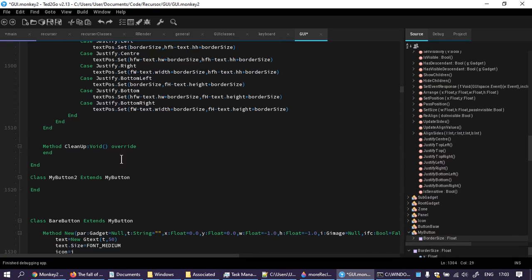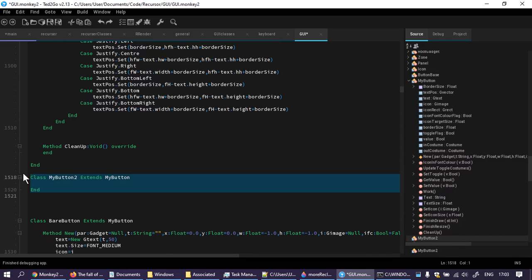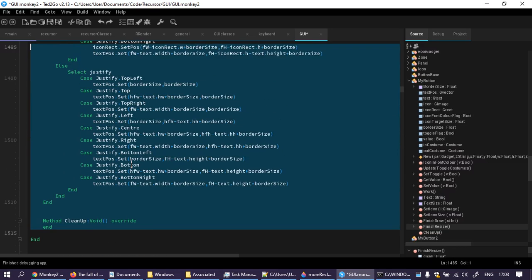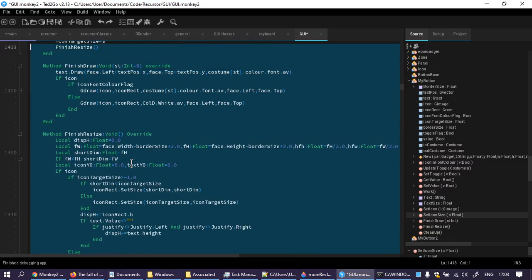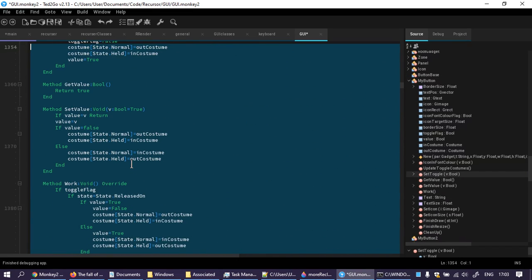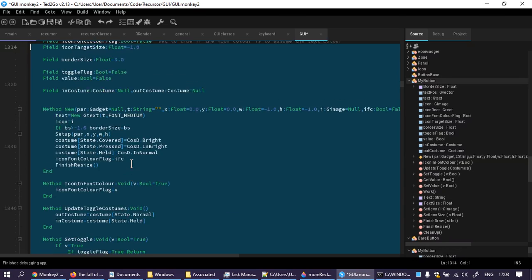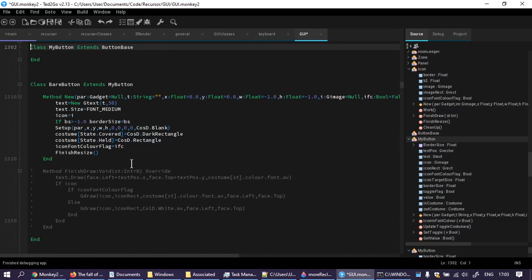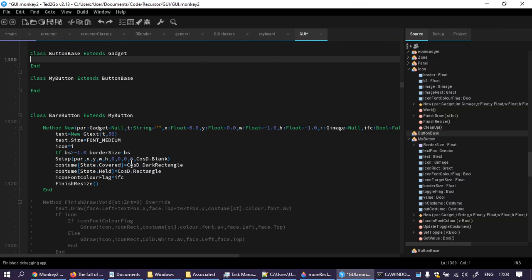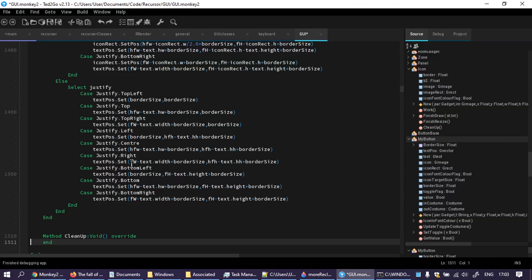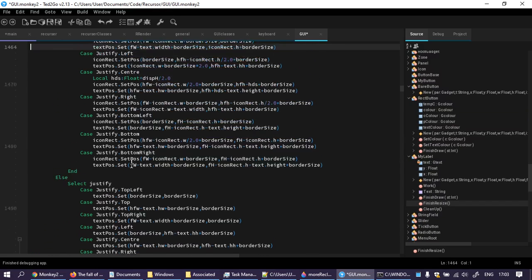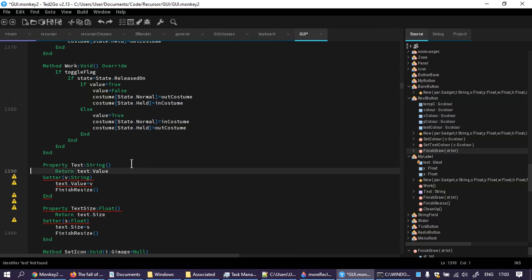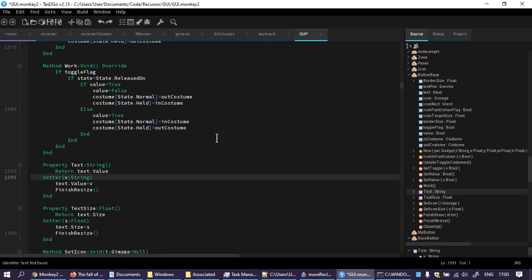I would really love, oh look, there's part of my little experiments. I'd really love to have my mouse wheel just now, but anyway. All of this is the functioning of a button. Most of it is to do with what to do with the text and icon when it gets resized. You have a problem with this? No.